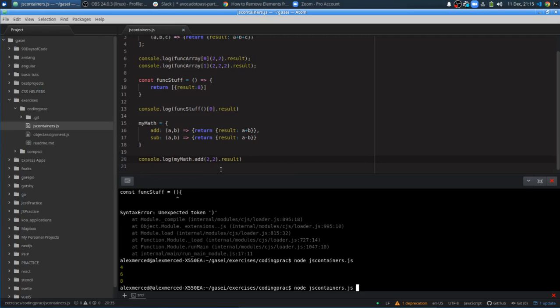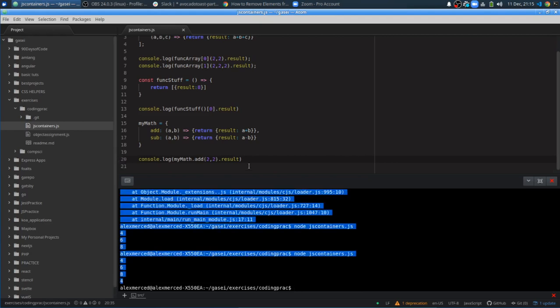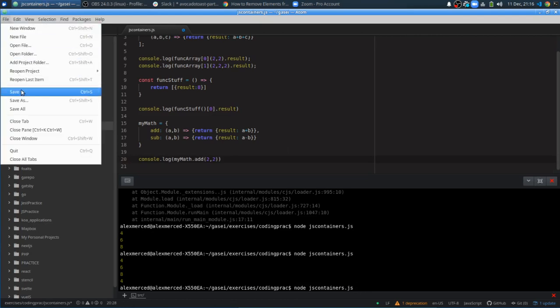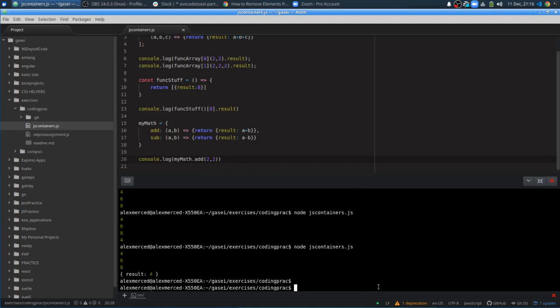So now if I hit, see at the end I have 2 plus 2 equals 4. Now if I didn't bring the result, what if I just stopped here? Then what it's going to do is print out the object. Now let's take a look at the difference. Oh, let me save it first. See, in there at the end, it prints out the object instead.